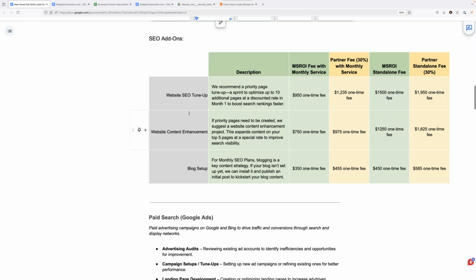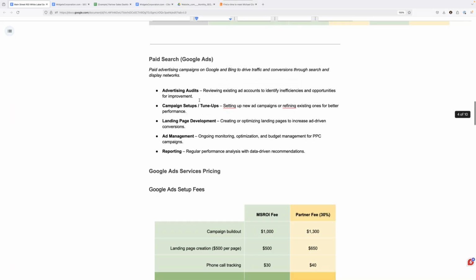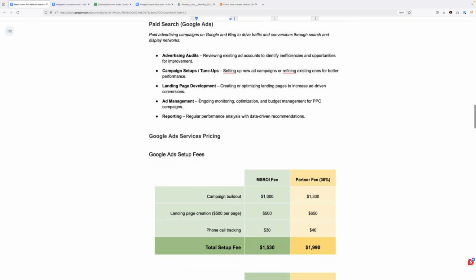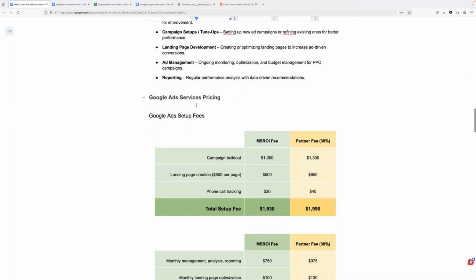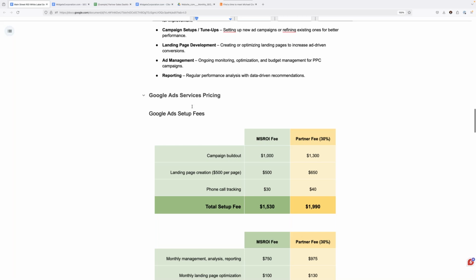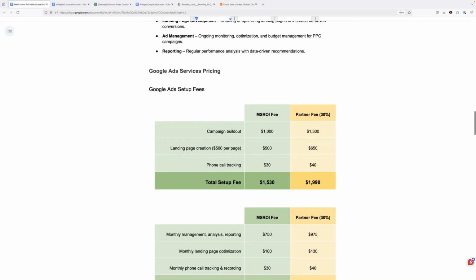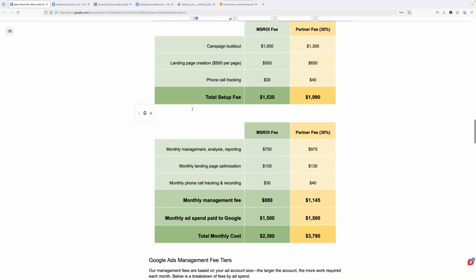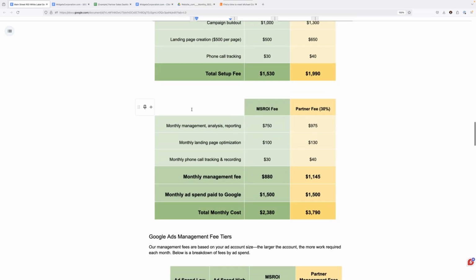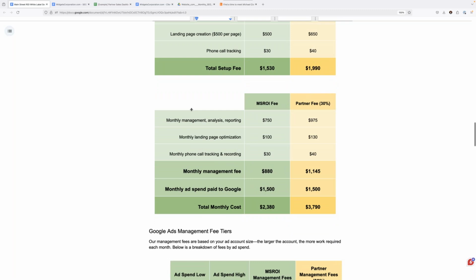We also offer website tune-up projects where we do a whole bunch of work at once to button up a website, correct some technical issues identified, and build a good foundation all in about 2 to 3 weeks. It's a really popular option that we get. As you scroll on down, you'll also see options for Google Ads. This includes all of the work from campaign build-outs to creating custom landing pages and setting up phone call tracking. This also covers our management fees, what things would look like on a monthly basis.